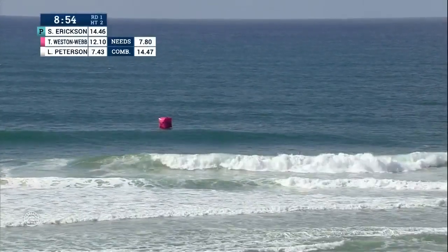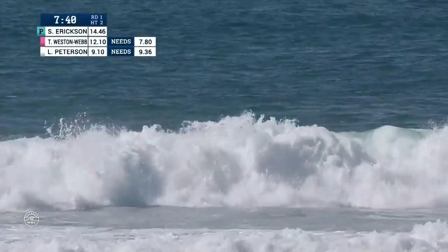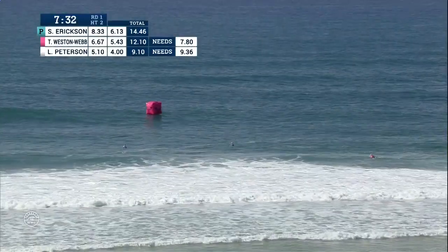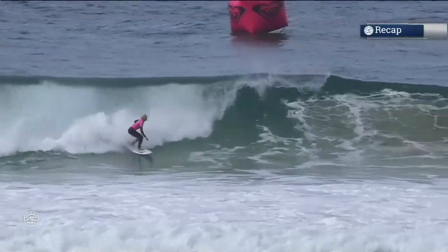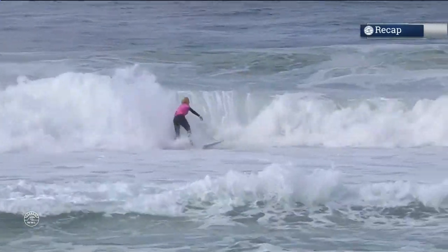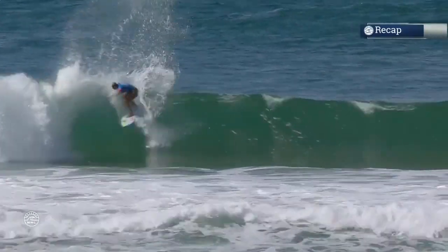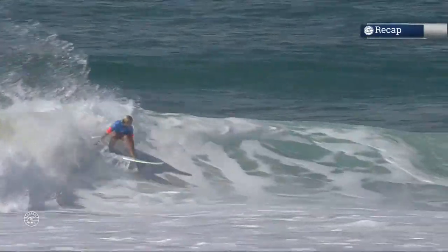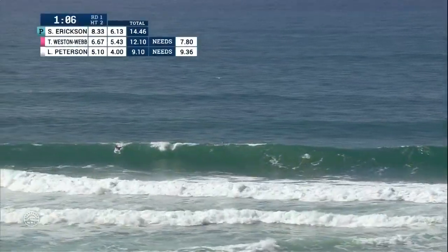Tatiana now needing a 7.8 and Lakey in a combo situation — 7.45 to go. Tati still searching. Just up and out of that last running left. She opened the season on her backhand at Snapper, throwing down amazing vertical turns, and handled the travel to make it to the contest at Lower Trestles all in stride. Heat recap: Tati opened with a 6.67, great way to start, but took the foot off the gas a little. Wave selection was tricky. But Sage found the good ones and capitalised — two massive turns dropping the highest score of the day so far, an 8.33, and backed it up with a 6.13. You're only as good as your backup at this stage, because it was a lot less butter to go around for everyone's bread.